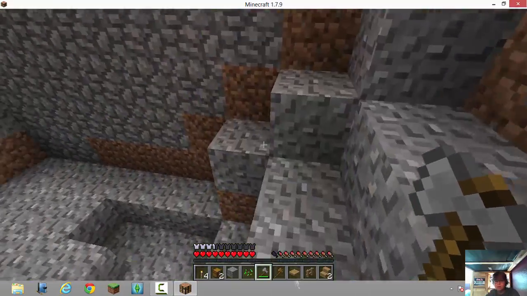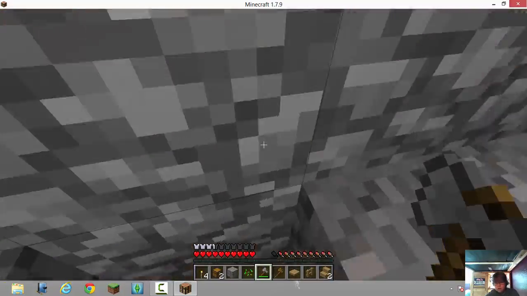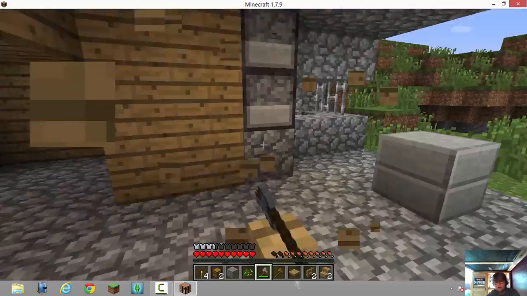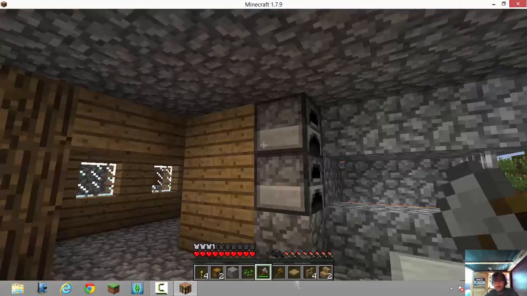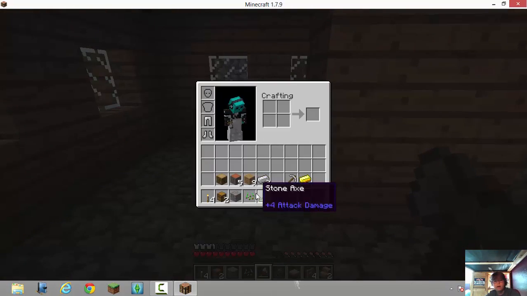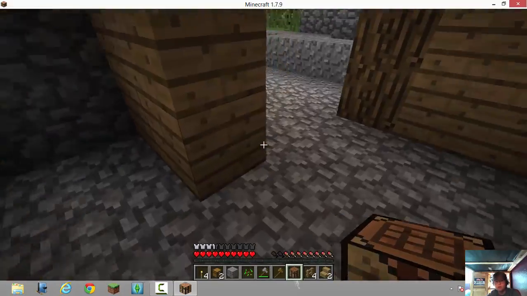And a lot of times, villages get cut right down the middle for strange reasons. So I'm just gonna mine this so I can make my house. And I don't have enough to make a crafting table. Why don't I have that? Alright. Wait. Yeah, I do. PVC villages are the best place you can ever spawn.